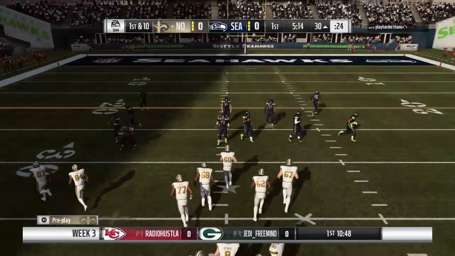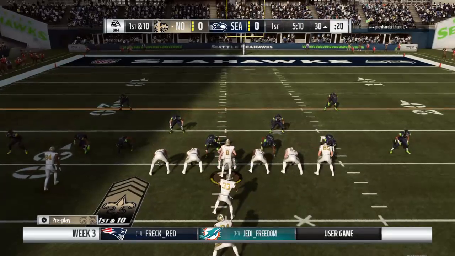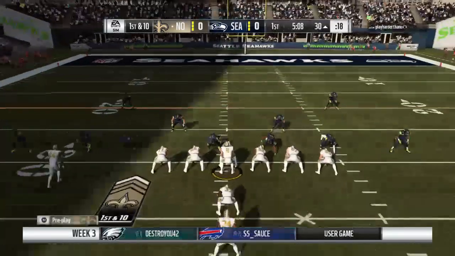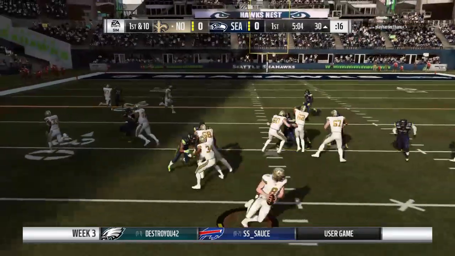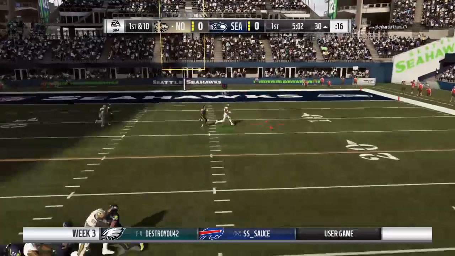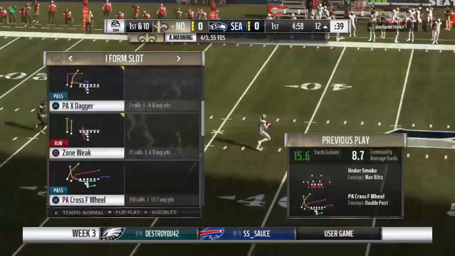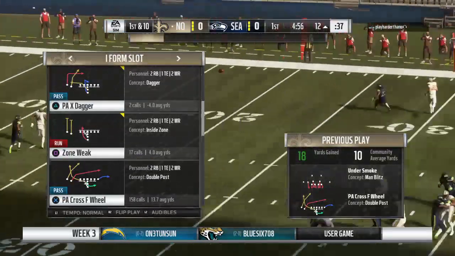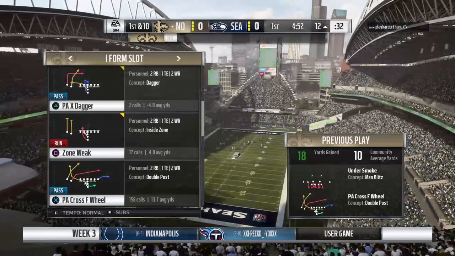So 1st and 10 now from the 30. They go play action here on 1st down. On the crossing route, complete. It's Martin. And down inside the 15, shy of the 10. Another big hitter there. This one good for 18.